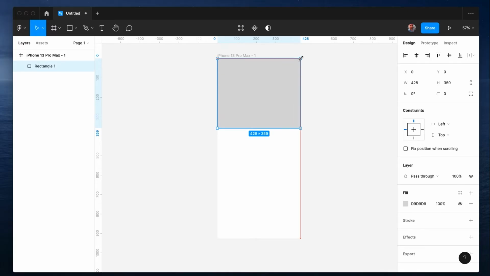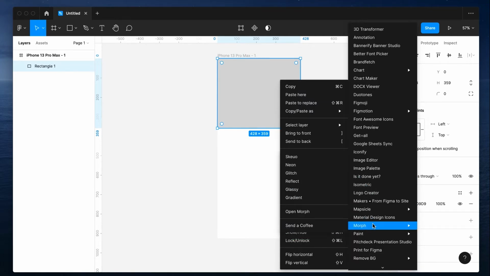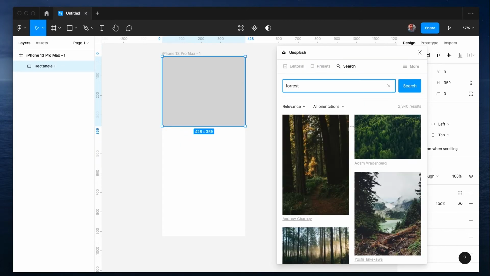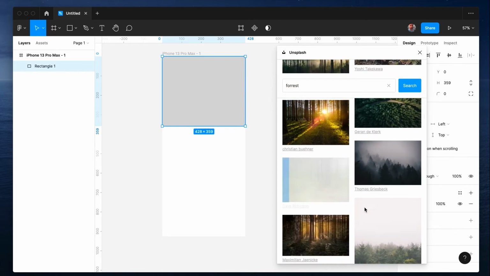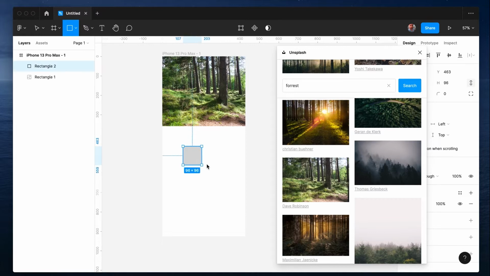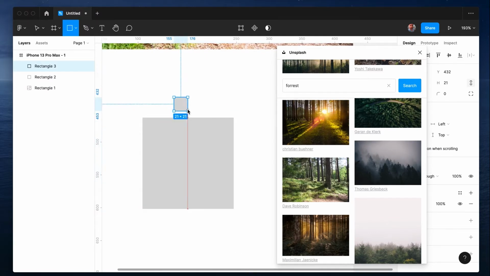But now there is the Unsplash plugin, and this makes it even easier to use Unsplash photos in your designs. Just select a shape or a component that you want to have the photo, open the Unsplash plugin, search for the photo that you need and select it. It will be downloaded from the Unsplash server instantly and be placed in your design in no time.